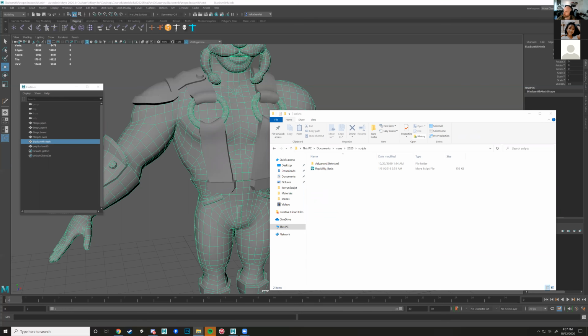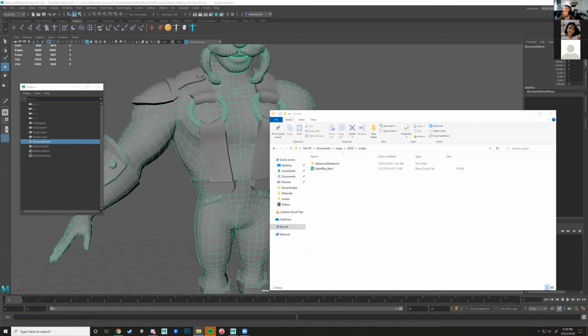Let me know if you're able to find that folder. I'm curious because I don't have a Mac to test this out, but I'd like to know if it works.